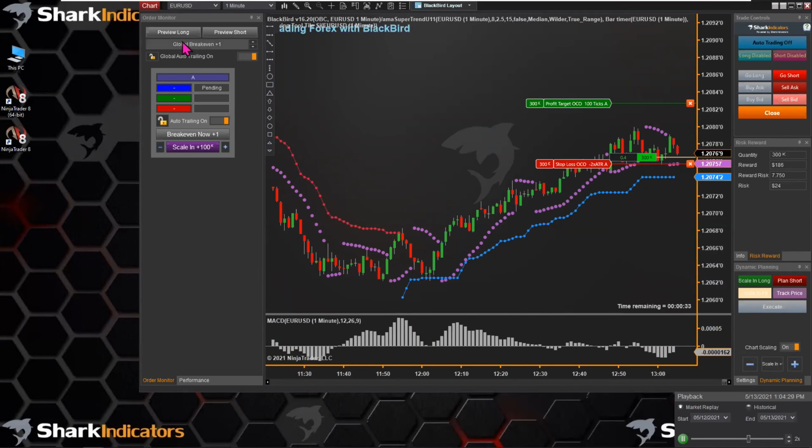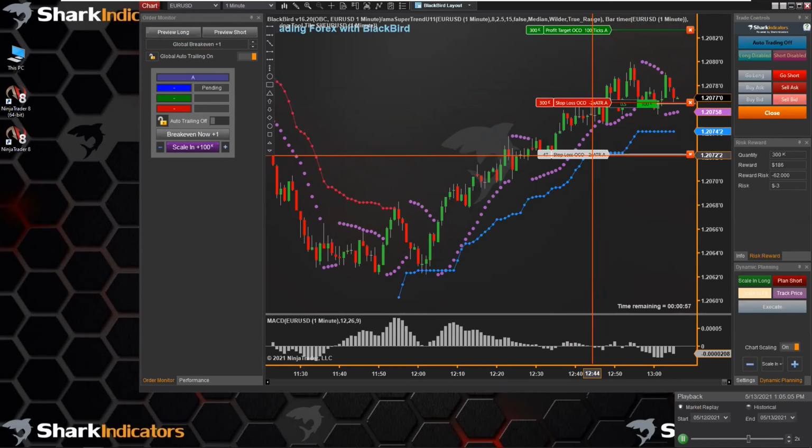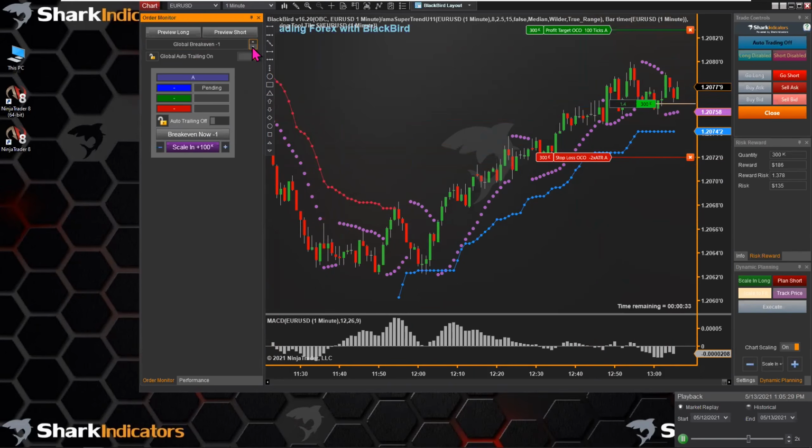But also there are some break even buttons, and some scale in buttons. So this also allows you to micromanage your trades manually. Like the break even button here, I just moved my stop loss up to break even. Let me pull that back down out of the way. So the break even there is adjustable. You can see you've got these up and down wheels here, so you can adjust the break even.